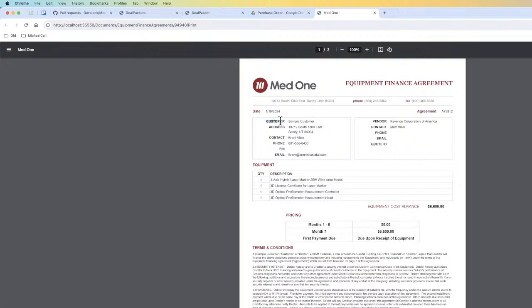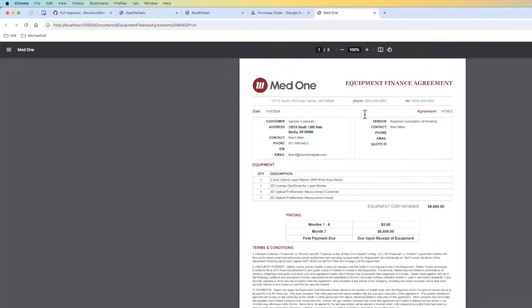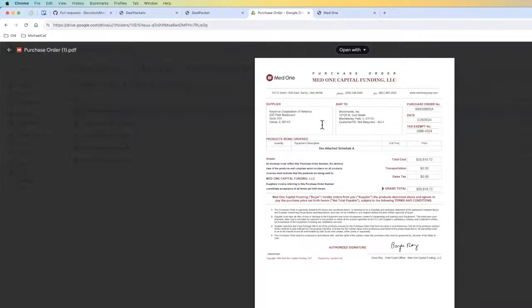We'll have a label here called vendor, which will have the name and the address, so it looks kind of like that. And then ship to, we'll have over here, we'll have ship to, and then the customer name, and then the address.